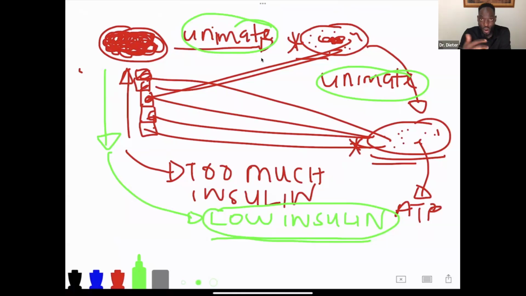Exactly the same slide. But the other thing that fiber does is that fiber decreases your glycemic index. Causes your blood sugars not to spike. And why does fiber do that? Because fiber slows the transit of food through the colon. If food is supposed to move through the colon at this speed, fiber causes food to move through the colon at this speed. The slow transit of food through the colon results in slow absorption. Slow absorption results in slow release of glucose in the blood. The fast transit of food through the colon, which happens without fiber, results in fast absorption, fast release of glucose into the blood.